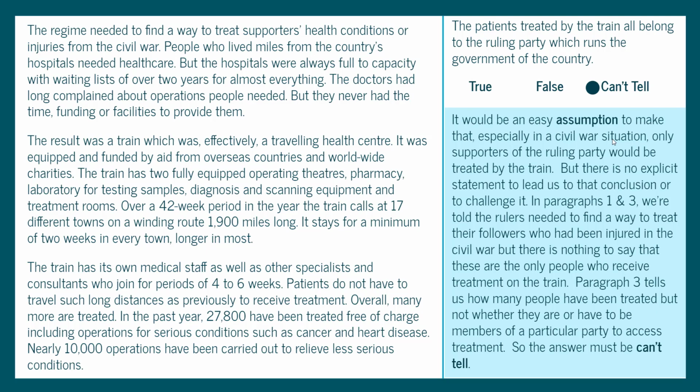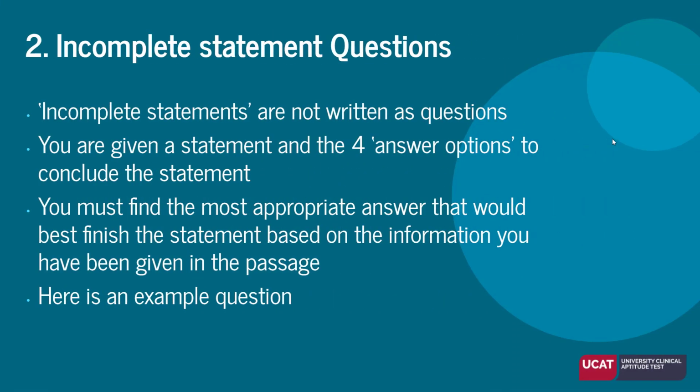Now we're looking at the government of the country. But if we look throughout the passage, it doesn't mention anywhere, from just quickly looking, what country this is. We don't know anything about that. It doesn't say anything about the ruling party or anything like that. So we cannot make that conclusion. So it's a can't tell.